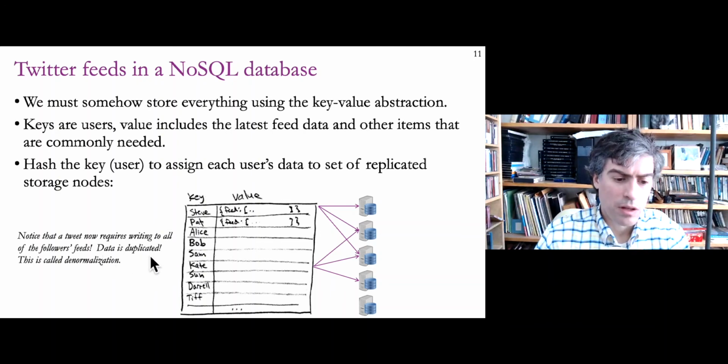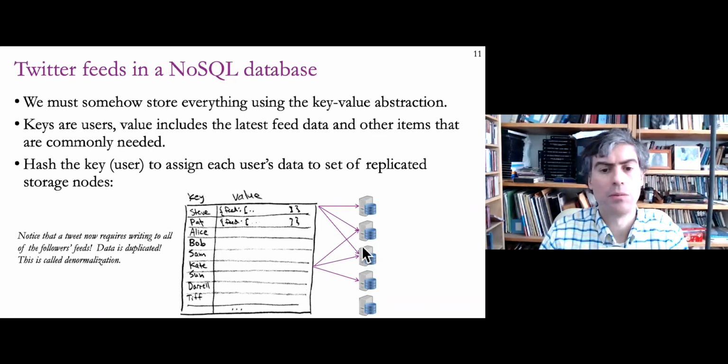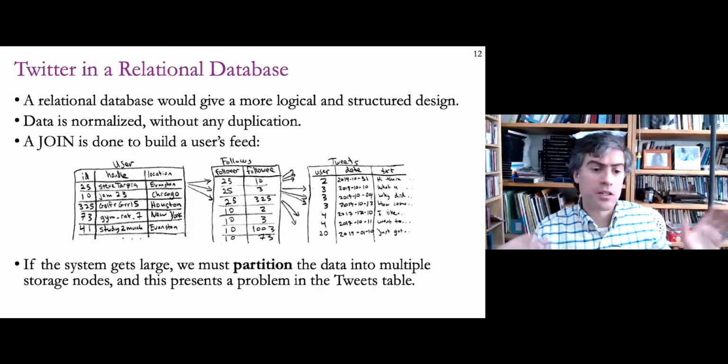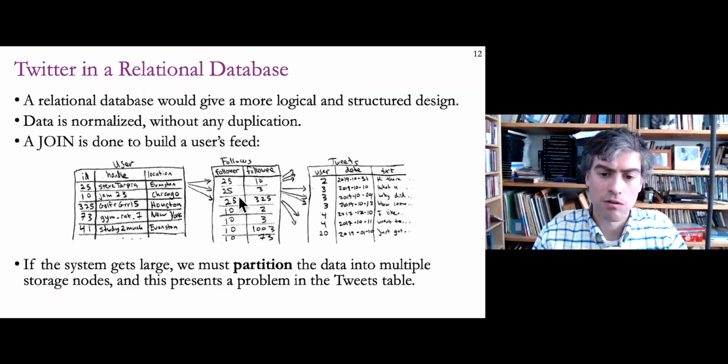I said before already that data is duplicated, so a given tweet is going to appear in multiple feeds. We call that denormalization. But the benefit is that finding the data for a particular user is fast. It's already pre-built. It's in one location. It can be efficiently read. And it's in one node also. One machine is involved in each request. So you can add more machines to handle more load. By contrast, in the original design with a relational database, we had 3 different tables, right? Users, follows, and tweets.